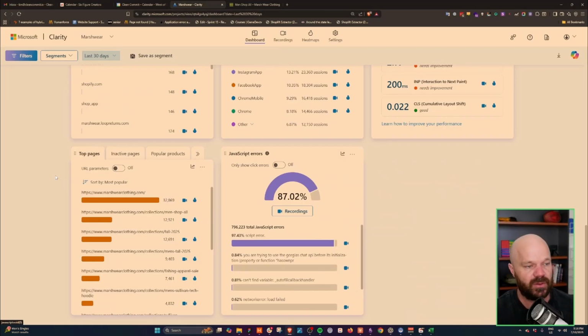So I mentioned before that there's a couple of ways that you can use Clarity. One is when you know the problem you're looking for. The other is when you don't and you're just investigating, trying to find signs that there might be an opportunity or there might be a problem. So you can reliably start on the top pages in both of those scenarios.